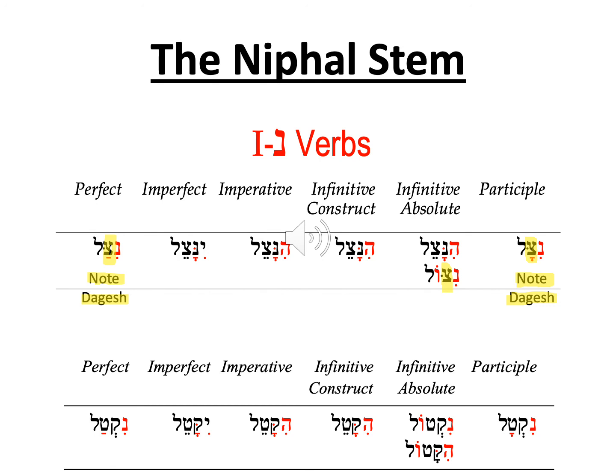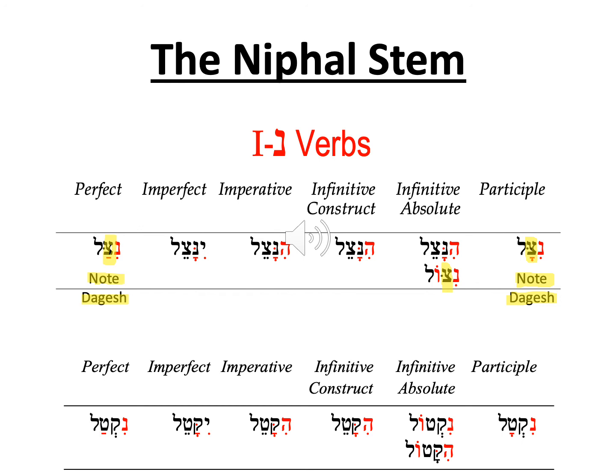First nun verbs are occasionally a problem because there's already a nun and now we're adding another nun in the Niphal stem. However, the way this is accommodated is simply putting a dagesh forte into the second root letter. Again, not the first root letter because the first root letter is a nun. Instead, the dagesh forte goes in the second root letter, at least in the perfect and the participle. This is because the nun has assimilated into the second root letter and the first nun has dropped. The nun that you see here is actually the nun of the Niphal.